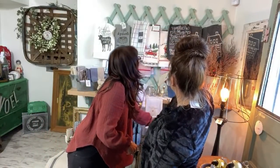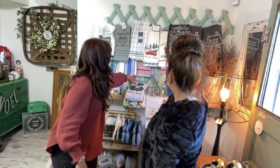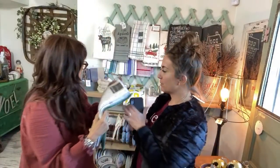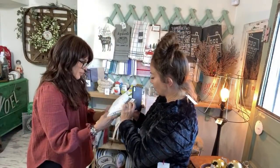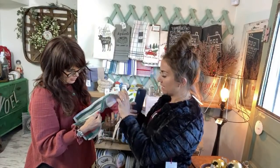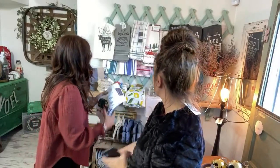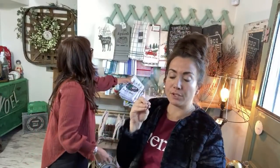We have a few of the pumpkin pie ones left. And look at that one — Deck the Hall. Can you tell I love campers? All of the kitchen towels are in flat rate shipping. These are $15.95 for four towels — nice flour sack towels. If you go to the towel section on the website, no matter how many towels you buy, you're going to pay $7.95 in shipping.